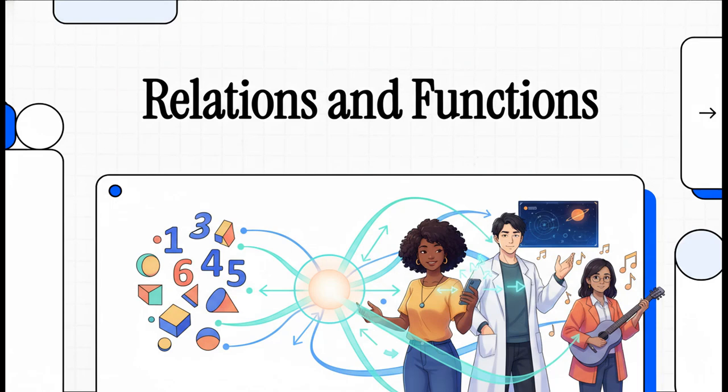All right, let's dive in. Today, we're going to pull back the curtain on the hidden rules that run, well, pretty much everything, from your social network all the way to the code on your phone. We're talking about two fundamental ideas in math, relations and functions. Now, I know they sound kind of complex, but trust me, they're really just a super precise way of talking about how things are connected.